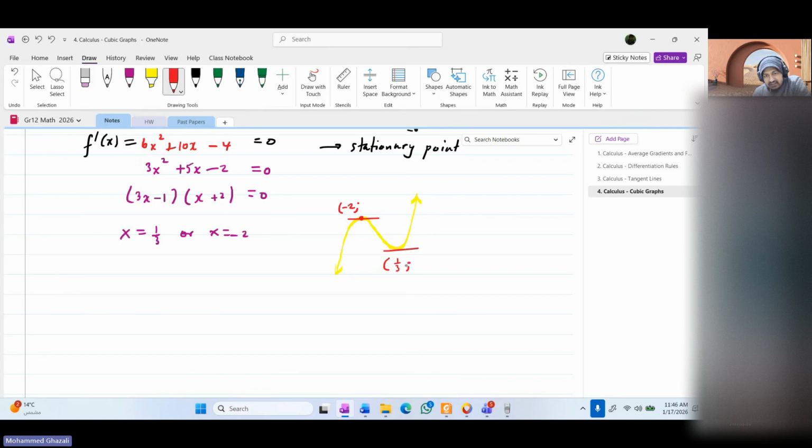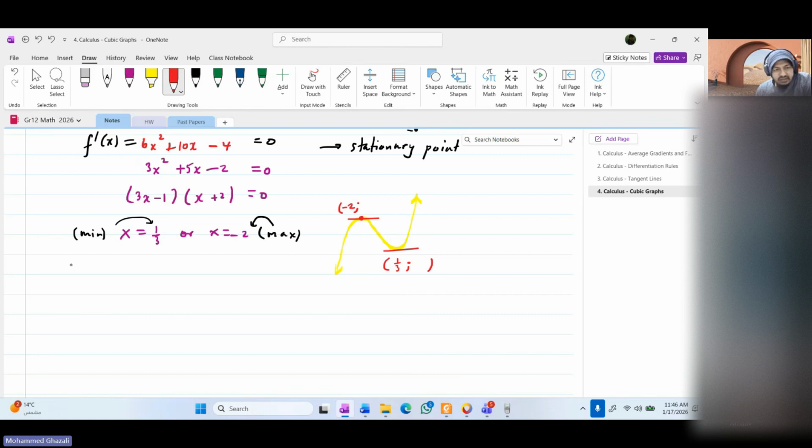So we can clearly see from the critical values or from the stationary points that we know exactly which one is minimum and maximum because of the value of a, because of the shape of the graph that we know. So we can say that negative 2 is already a maximum, and 1/3 is already a minimum from what we know from the shape of the graph. We already know that the minimum occurs at 1/3, and the maximum occurs at negative 2. But you can also substitute into the original function. That's what you should do.